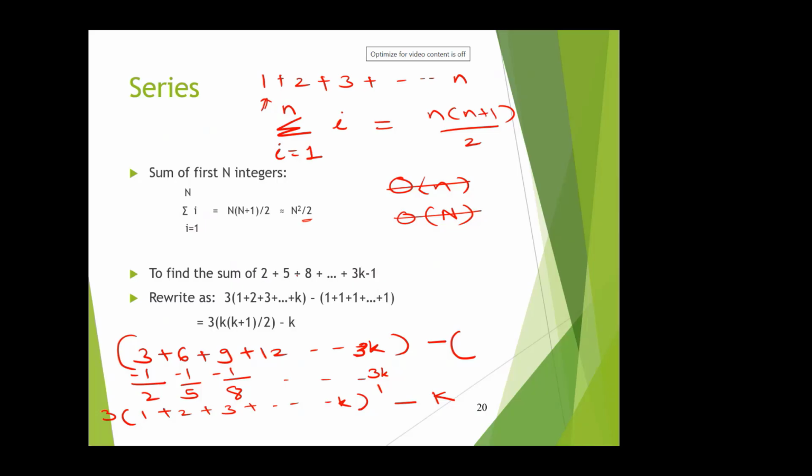So this combination will give me the time complexity, the total number of times, which gives me the series 2 plus 5 plus 8 up to 3k minus 1. The very first inside bracket, 1 to k, will give me my obvious answer, k plus 1 divided by 2. This is my known series. This series we are multiplying by 3, and then after multiplying by 3, we are going to minus k. So now I know that even though this is not a known series, sometimes just by observing patterns, we can try to fit it into well-known series, and then that might be useful for calculating the time complexity.